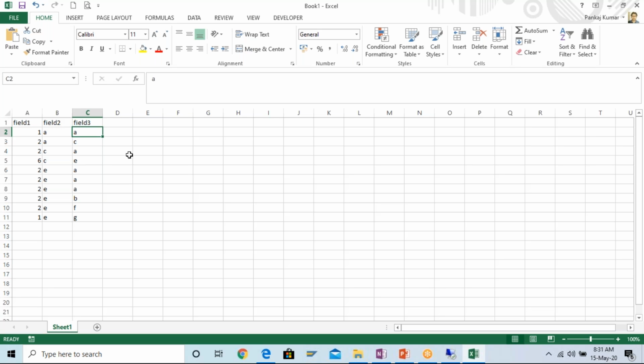That's fine. If you go to the second, you can see considering all three values, A and C is coming. Because whenever it takes field 2 as A, it has to take the C. Yes, I got it. Go ahead. Coming to row 4, C is coming. Whenever we are taking the two fields in consideration, C, and at the right side you can see in field 3, the value is A, right?